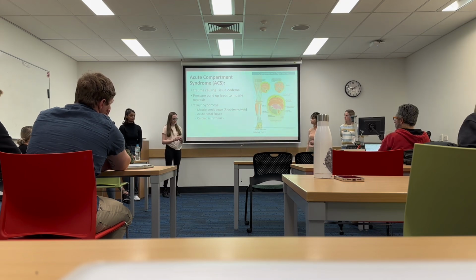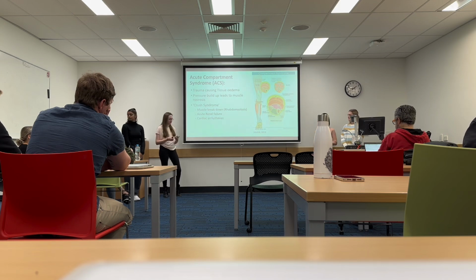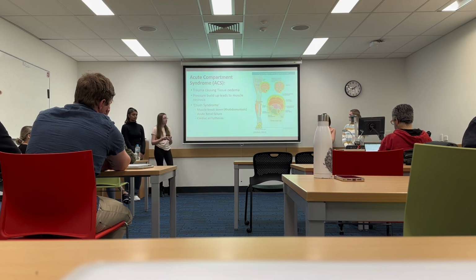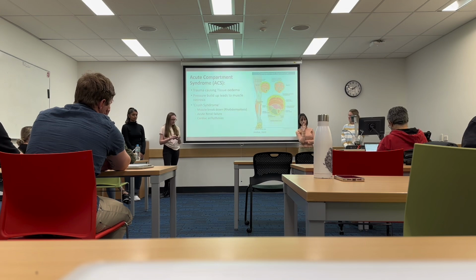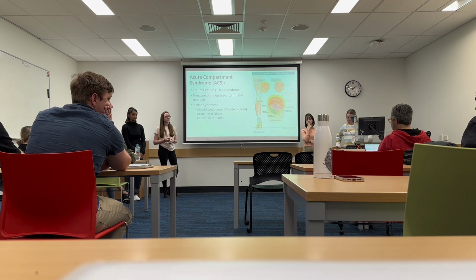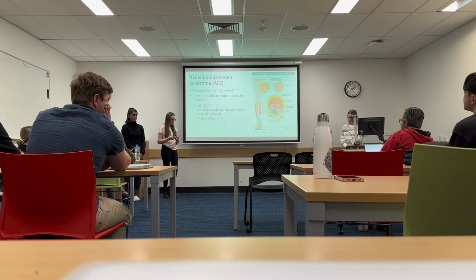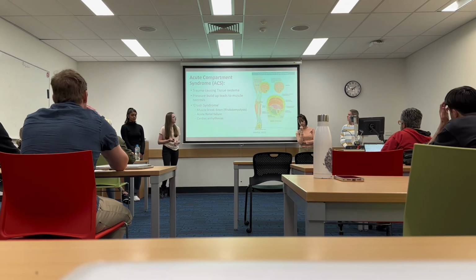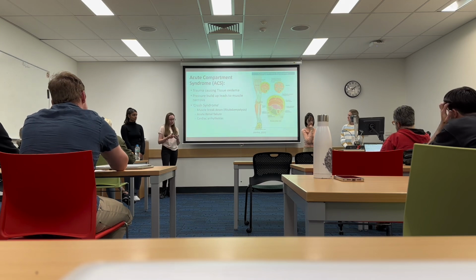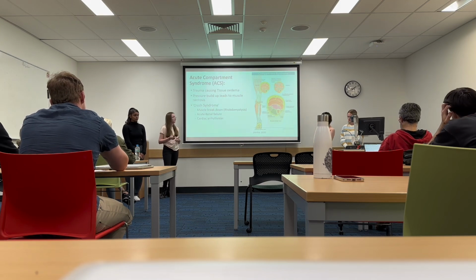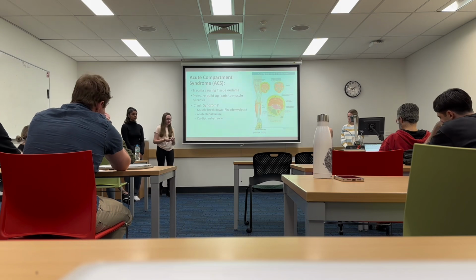Thank you, Rachel. Acute compartment syndrome, or ACS, is a painful condition occurring when there is an increase in interstitial pressure within the closed osteofascial compartment, which impairs local circulation. ACS can occur as a result of a severe injury, such as fractures or crush injuries. It's most common with injuries to the legs and forearms. This triggers an inflammatory response leading to tissue edema.